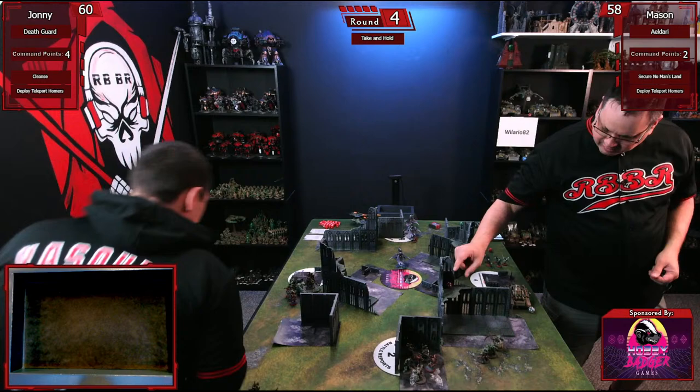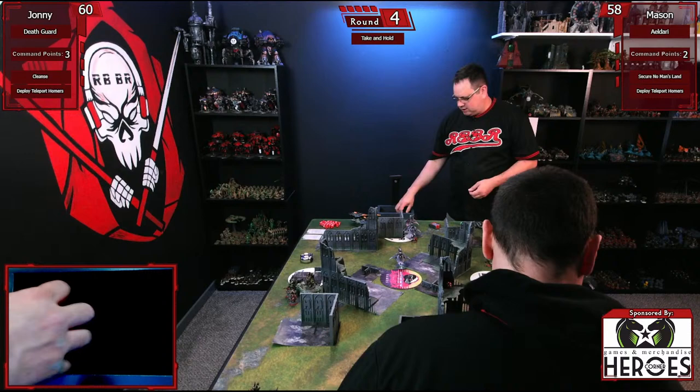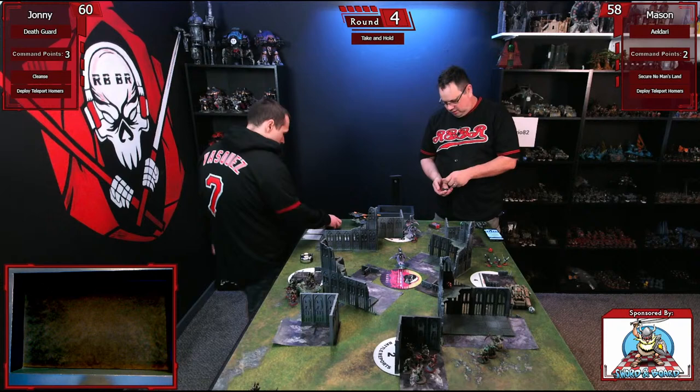So the two entropy cannons. Yes, sir. Neither hit. Four heavy sluggers. No hits. D6 plus 3 on the mortars. I mean, I gotta try because you're gonna hop on that objective. So 3, 4 plus the 1 for the blast. Come on, mortars hit. Give me some 6s.